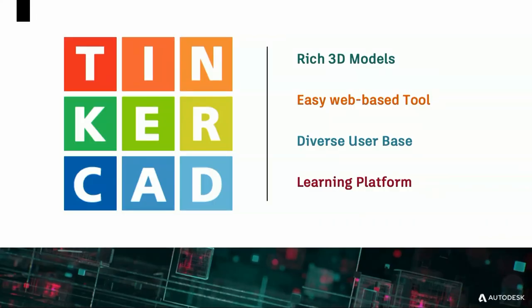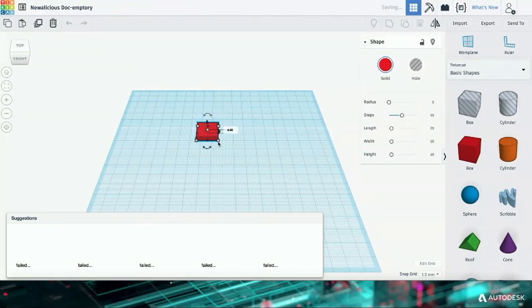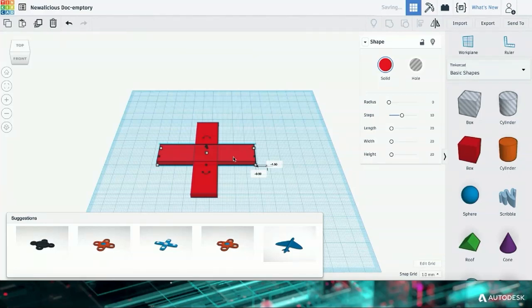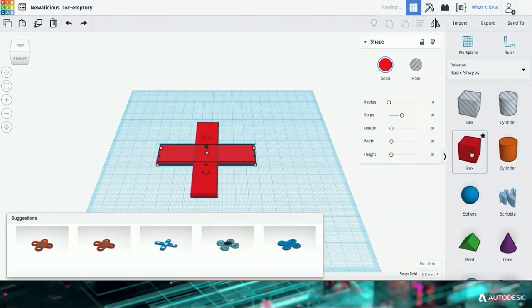We can also use this approach to help build tools to help people learn. We've been doing some experiments with Tinkercad — an online web-based CAD tool that's free, used by a lot of kids and hobbyists. Because of that, learning is a really important part of the Tinkercad platform. It has millions of users who've generated a ton of public data that we've been able to mine. Essentially, we're learning what types of models people are creating and how they create them. After a while, the algorithm learns to predict what people are trying to make with a continual update — in this case it thinks the person wants to make a fidget spinner. It can also understand the steps you might need to take to reach that object and provide those suggestions so you can learn how to design it.